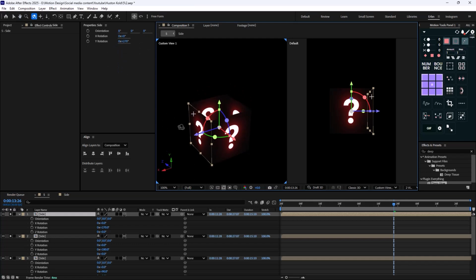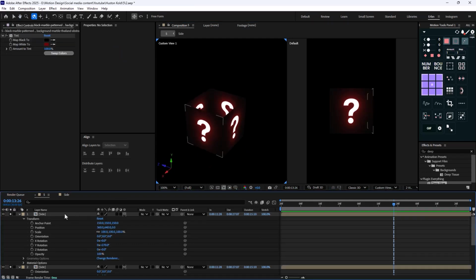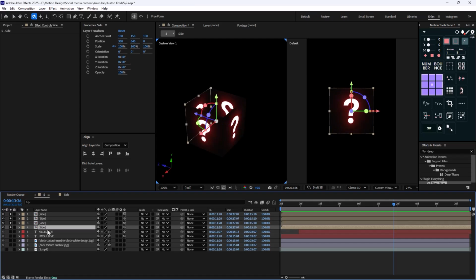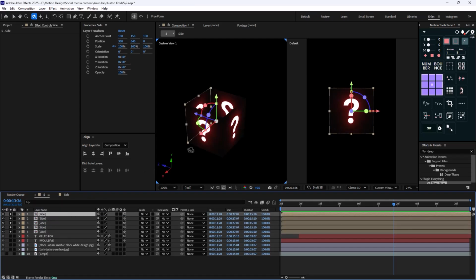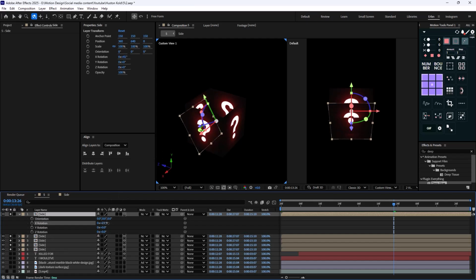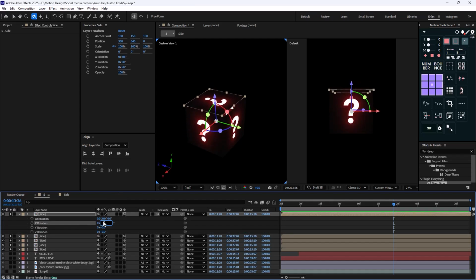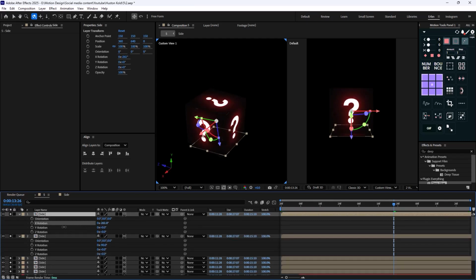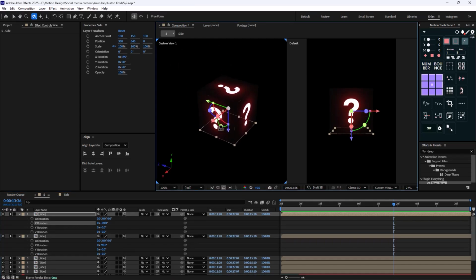However, we need to fix the bottom and top. Now what we can do is simply close these sides. I'm just going to duplicate this side, push it above, and this time I'm going to animate the X rotation. So this is going to be minus 90 degrees, and I'm going to duplicate it for the last time, and this time rotate it, let's say, 90 degrees. So this will be our cube. If we rotate it, you will see that we have our cube.